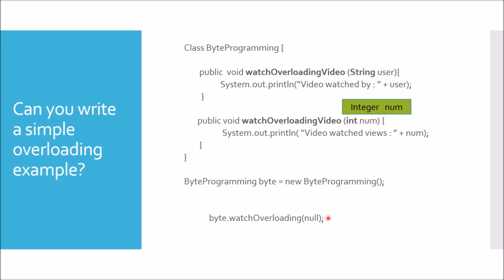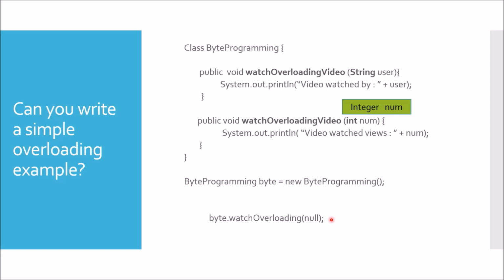To answer this, it will give you a compilation error. Null is accepted by Integer as well as String. String and Integer are both of type object, and null is accepted by object. Now the object data type could be either String, Integer, or any wrapper data type of primitive classes in Java, or any custom object class also.